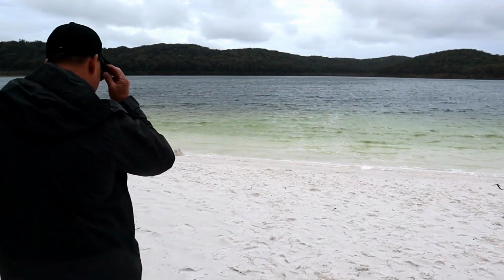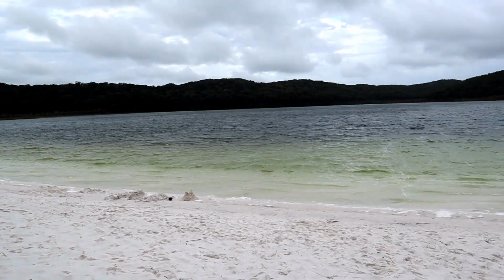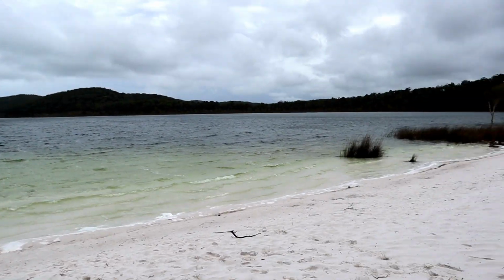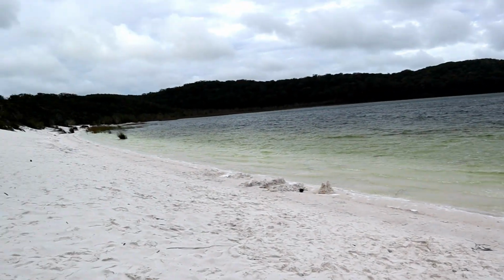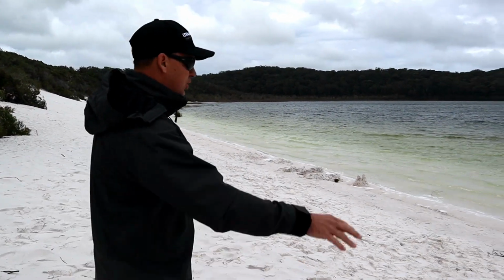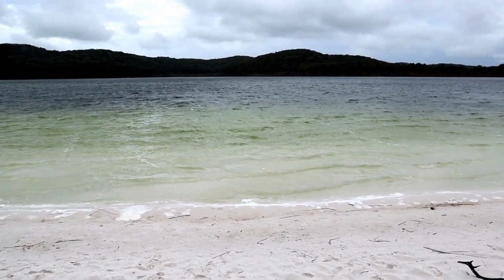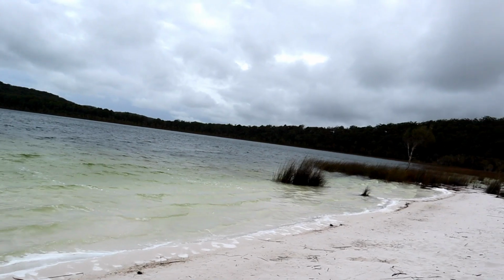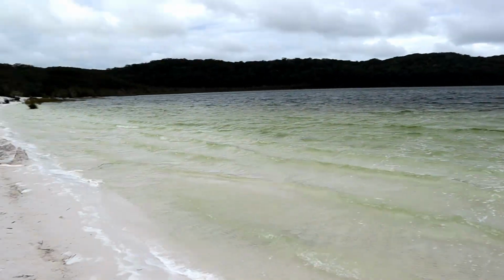I've never heard of this lake. No, I have never been here. Yeah, wow. It's beautiful. The water's a little bit different colour, but it's the same silica sand. Clear, beautiful and clear. Have a look at it. Wow. Look at that, eh? Wow. It's like being on the beach, mate.